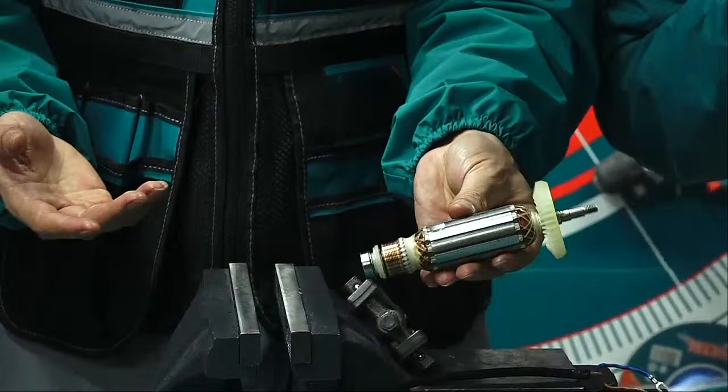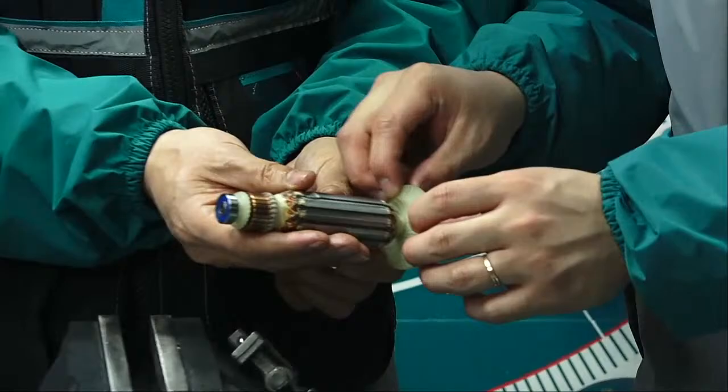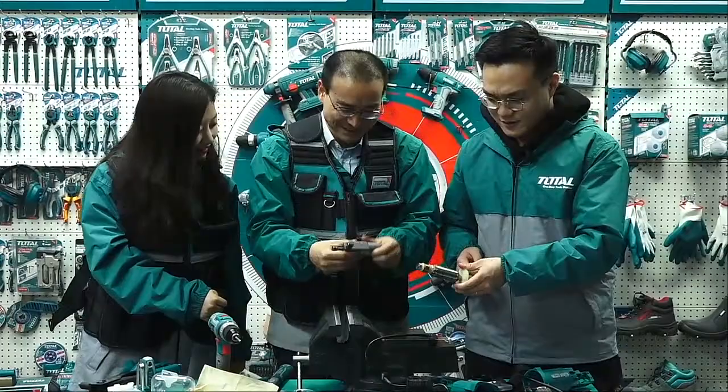Use our hand to pull. Okay, you use your hand to pull. Can pull it out or not? No. I think you can. So I think we can use hammer. Okay, please, use the hammer. Oh, I can't. Oh, this one? Yes. The same things we do.